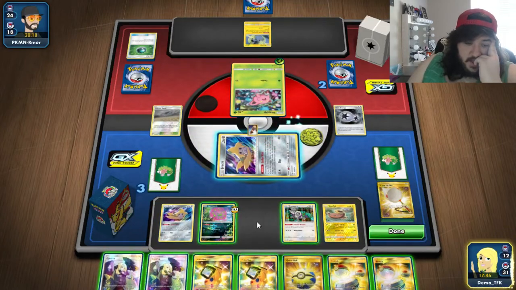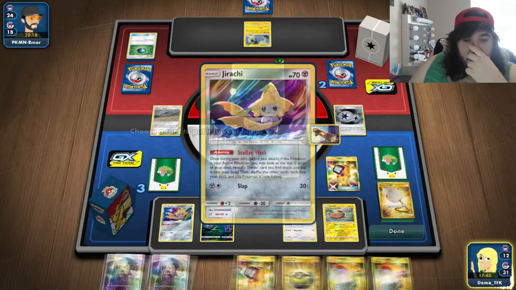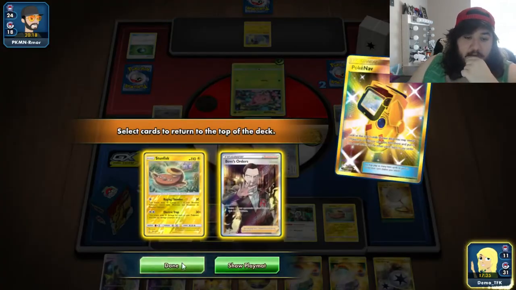Jirachi. Let's go Pokénav. There's a Twin Energy. And then we'll play the Stunfisk Nest. Yeah, so we top deck a Stunfisk.